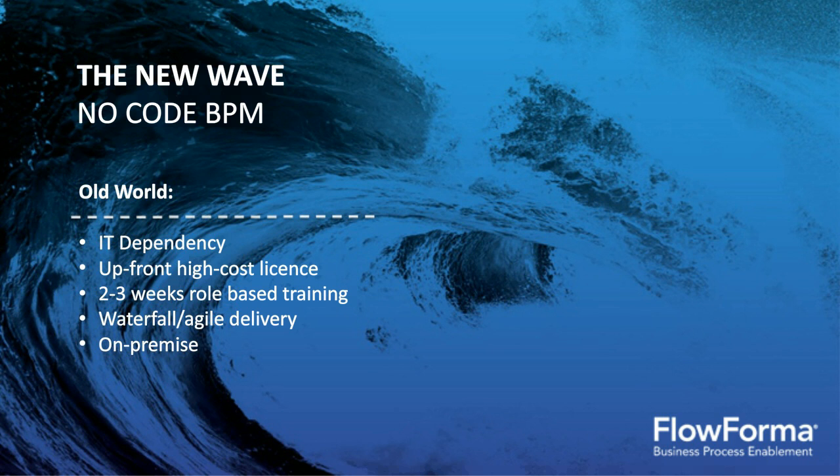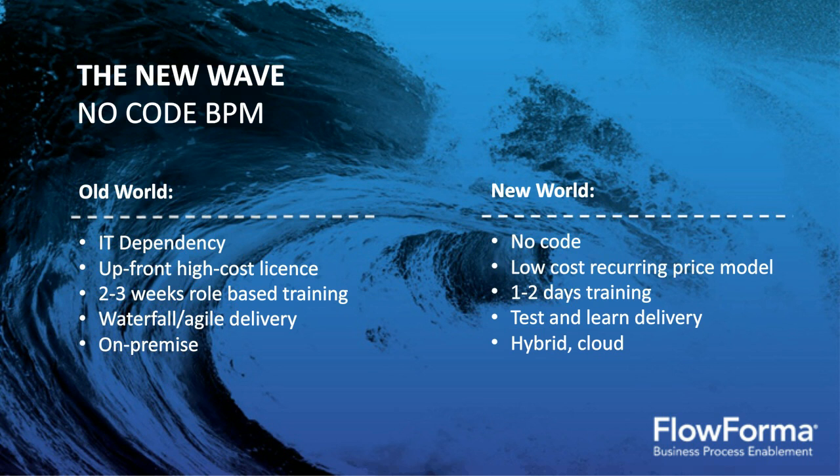And what we see now in terms of the new world is a no-code approach, so it's pushing that envelope even further, and a low-cost recurring pricing model, so you can adopt it at a low entry price point and scale it out as it fits. Very low level, flatten that learning curve. 1 to 2 days training and self-paced learning as well is very essential. Test and learn deliveries we talked about. And we talk hybrid and cloud. We still see hybrid very prominent, but cloud is becoming much stronger. So those benefits really all add to that benefit.